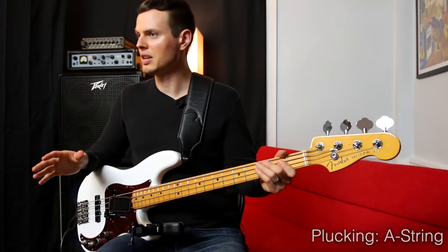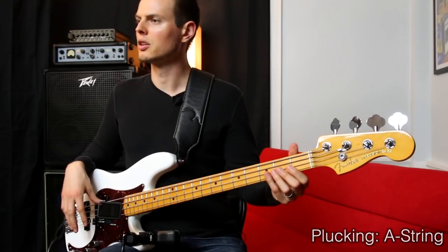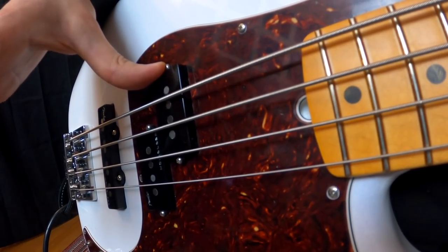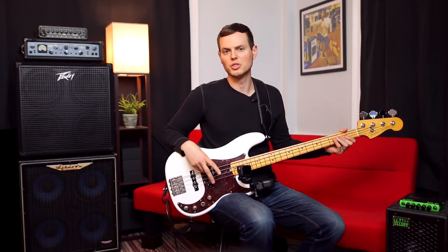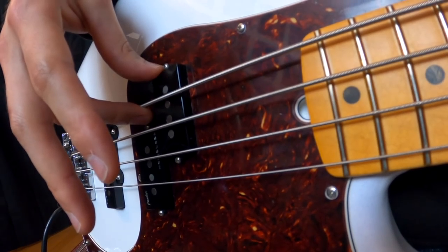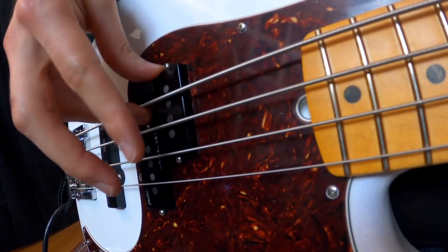All right, moving on to the A string. Your left hand will mute the D and G strings, your thumb will stay anchored on the neck pickup, and your ring and pinky finger will now rest on the E string, like this. This reinforces good muting habits, and it'll be useful later if you want to explore more advanced fingerstyle techniques. As you pluck the A string, allow your fingers to follow through and rest on the E string.